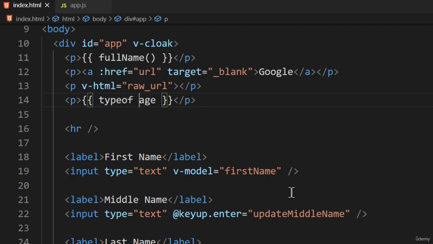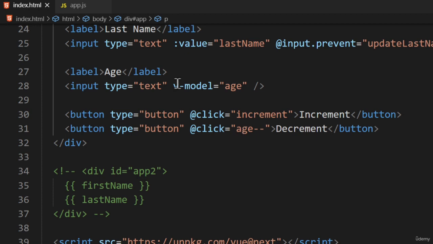There are 2 things we should always do whenever we're working with numbers in an input field. First, we should set the type of input. On the input for the age, we're setting the type to text. Let's change this to number. Setting the type is an HTML feature. It's not specific to Vue. Regardless, it's still something you will want to set when working with numbers. By setting the type attribute, the browser will prevent the visitor from typing non-numeric characters. That lowers the possibility of an error occurring in our application.